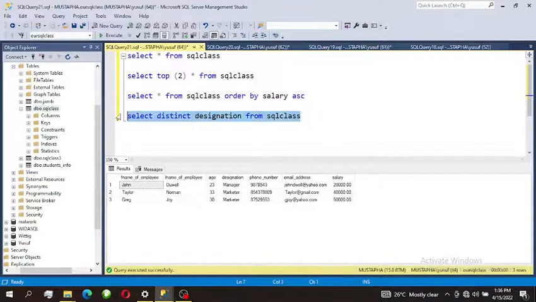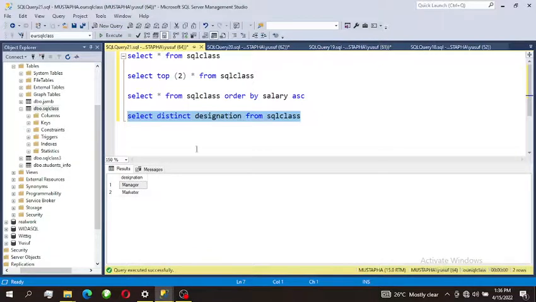If I run that and execute, you can see these are the unique values that I have in that column. I have manager and marketer, even though I have a lot of marketers. The main headers that I have are a manager and marketers in that particular database or table. If I want to have everything again, I can just execute this so that everything comes back.